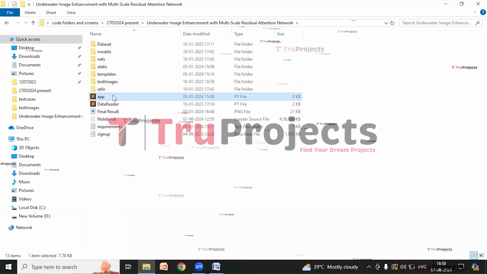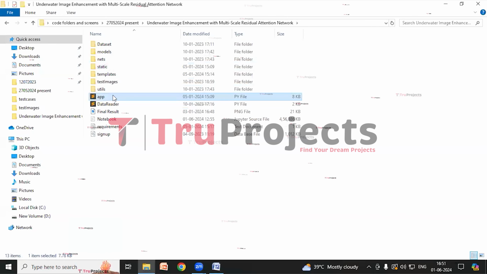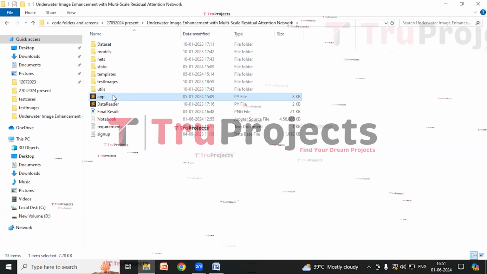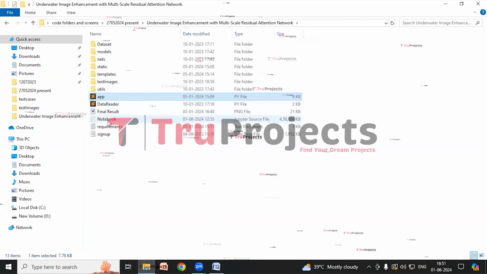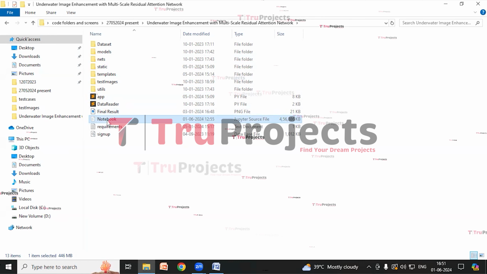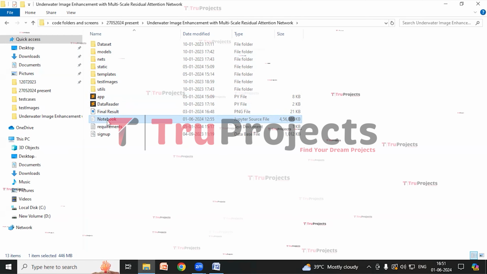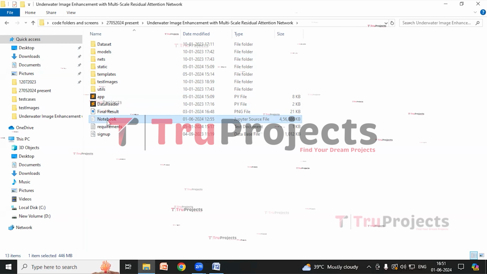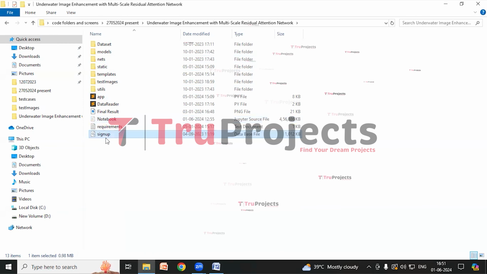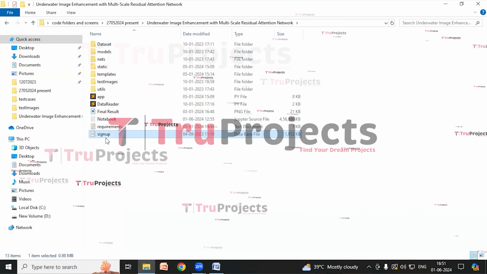This is the app.py file. This .py file contains the information related to front-end logic. It includes code in Python that handles server-side operations, such as processing user requests, interacting with the database, and generating dynamic content to be rendered in the HTML templates. This is the Jupyter Notebook source file, which contains a combination of code, graphs, and outputs all in one place. Jupyter Notebook allows users to write and execute code in individual cells, making it a popular choice for data science. And this is the signup.db file. This file is the database file used to store user information. It stores information like user signup details.